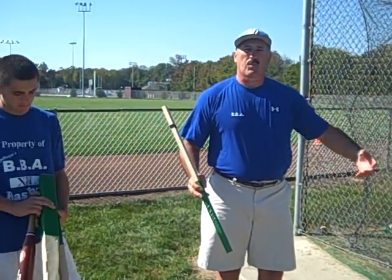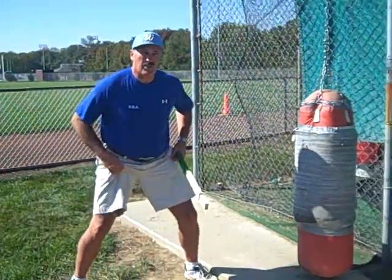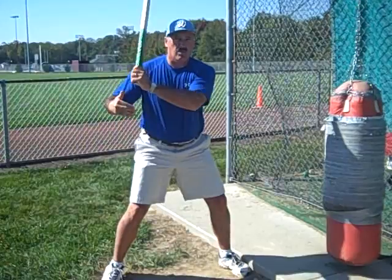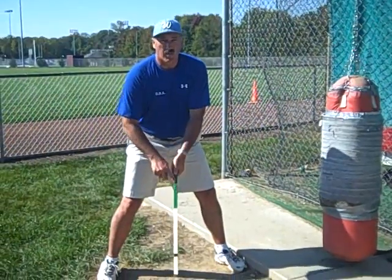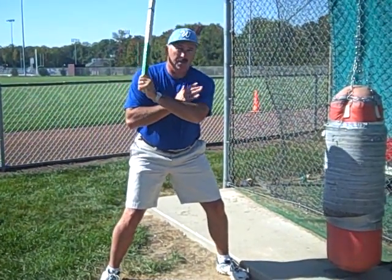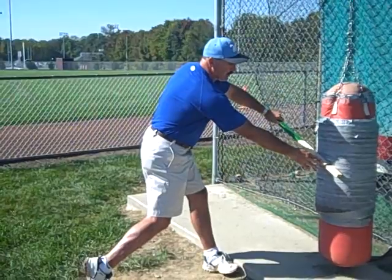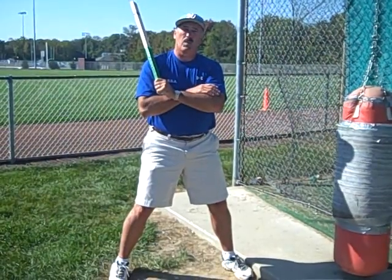Staying connected, finding a posture, the lead arm serving much like you're throwing a frisbee down the long haul. So here's what we do. We get a good athletic posture, a good athletic base where the knees are inside the feet, the butt's up and out. And your arms and hands are somewhere over your back knee or your back foot. Your hands and thumbs are placed on the side of the wood.